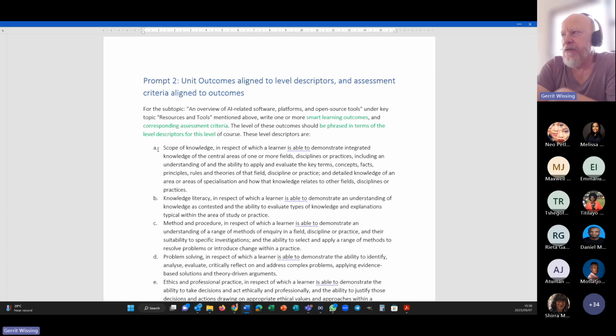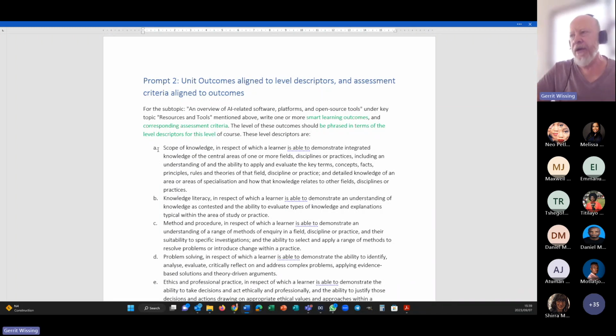So my starting point then is to say, okay, at the end of this learning experience, what is it that the students should be able to do? And when I say able to do, it means, when you get back in your classroom and you want to use AI tools for learning and teaching, what specifically are the competences that you're going to use for teaching in your classroom? And the second question, the assessment criteria question, is really always, how will I know that I've achieved the outcome? So you've got an outcome and a way in which you can prove that you've achieved the outcome.